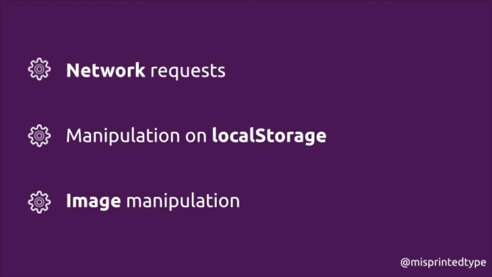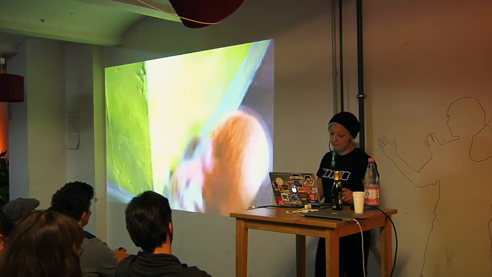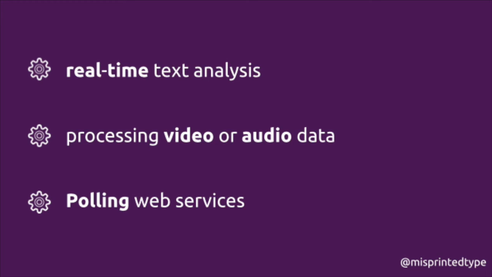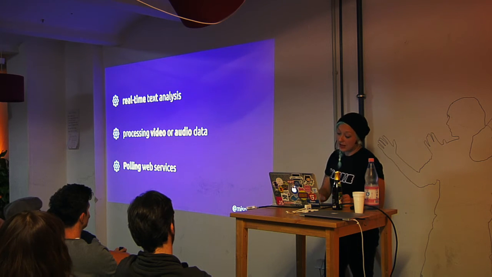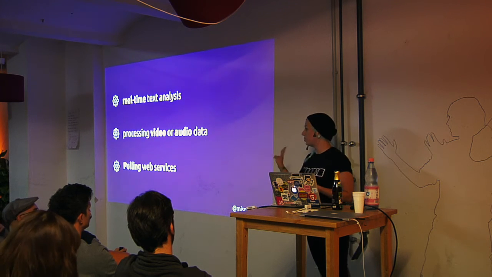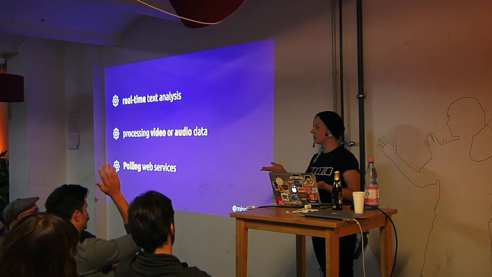Image manipulation. And more. Code syntax highlighting or other real-time text analysis, spell checking, or real-time search. Background analyzing and processing of video and audio data, like face and voice recognition. Background I/O and polling web services. I'm sure you found already more than 2 use cases, right? Who did?